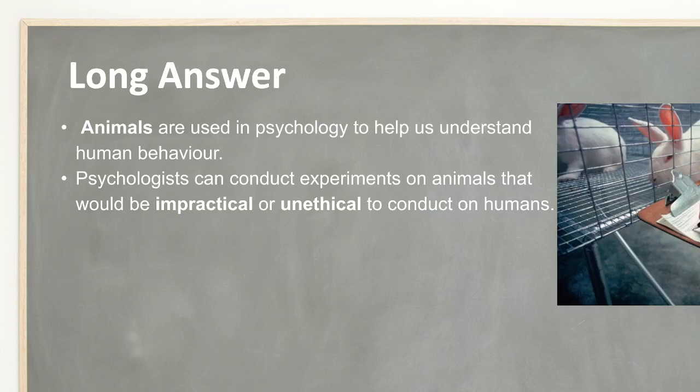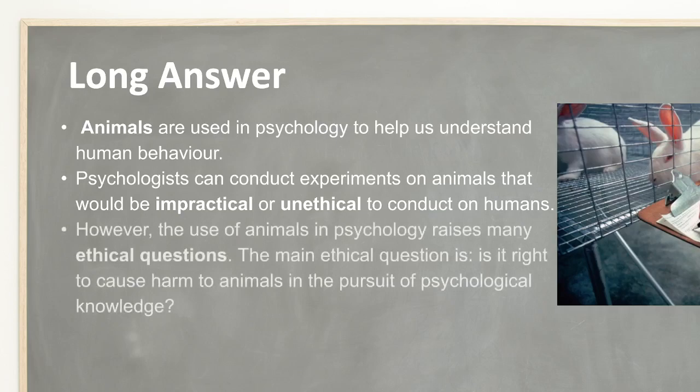Here is the why. They conduct experiments because it would be impractical or unethical to conduct them on humans, right? We can't raise babies in cages and compare their brains. You wouldn't have people sign up to have parts of their brain removed. We can't inject humans with diseases and see how they respond. But here's the issue. That raises ethical problems, right? So the main ethical problem is, is it right to cause harm in the pursuit of knowledge for humans?